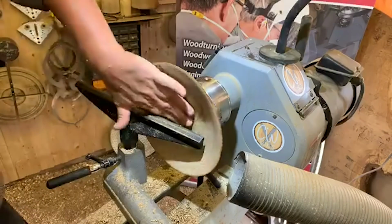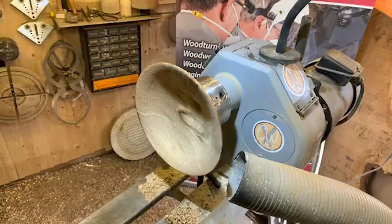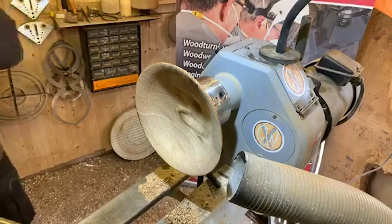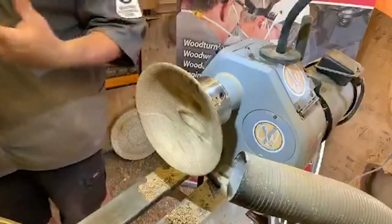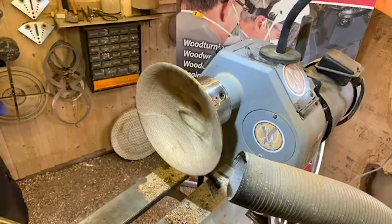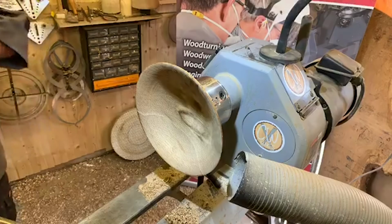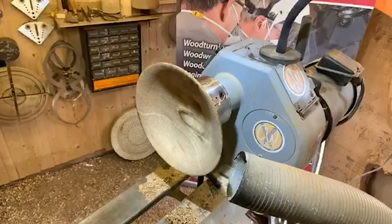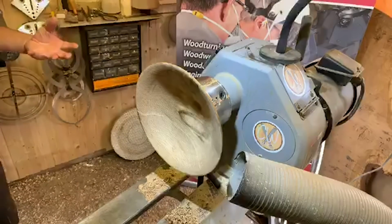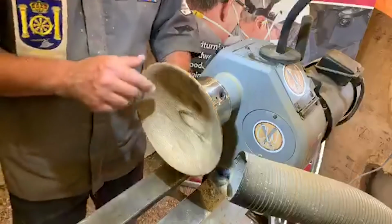You went from A jaws to C jaws. Would it be okay to go from C jaws to O'Donnell jaws? Absolutely. My jaw selection is just on the foot size that I'm using. It's nothing greater than that. So if I've got a very big piece on the lathe and it can be a sacrificial foot, I'll go with grippers. Otherwise, I'll go with C's, O'Donnells, A's. It's just the size that I need that dictates the ones I use.